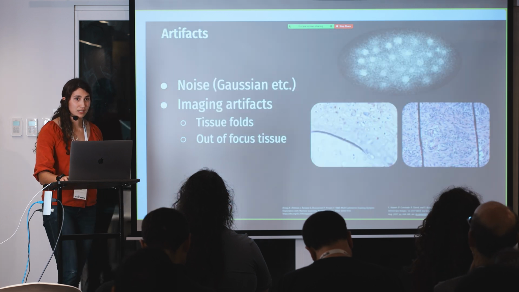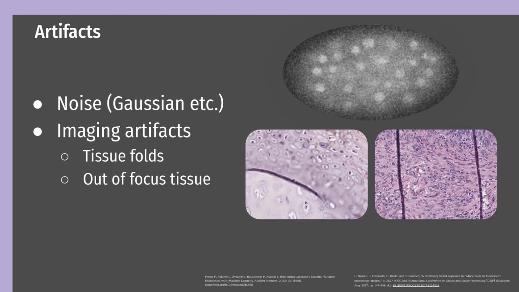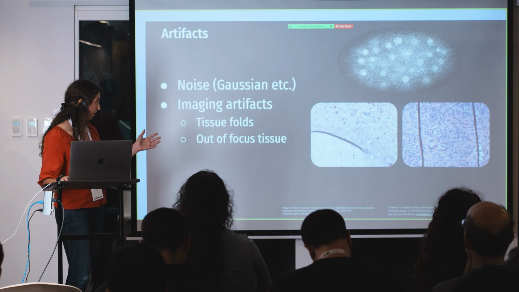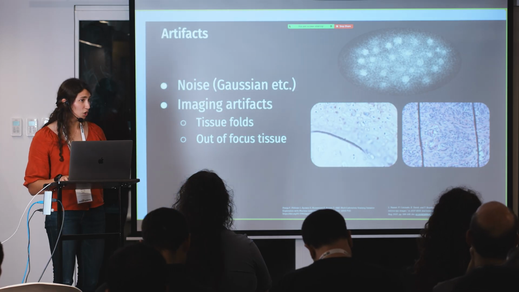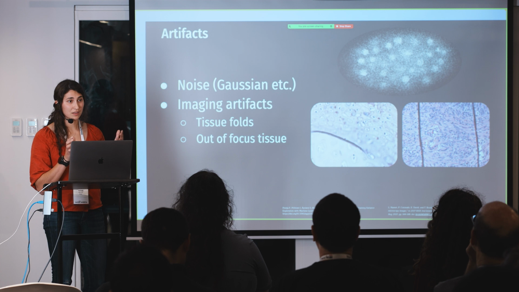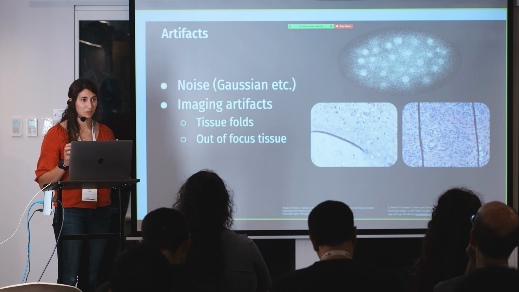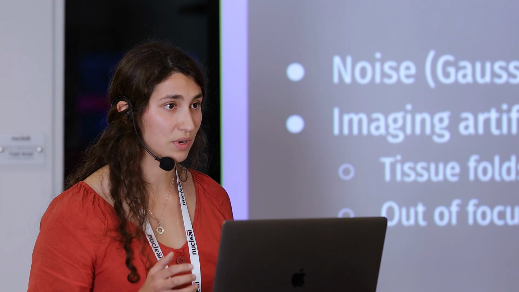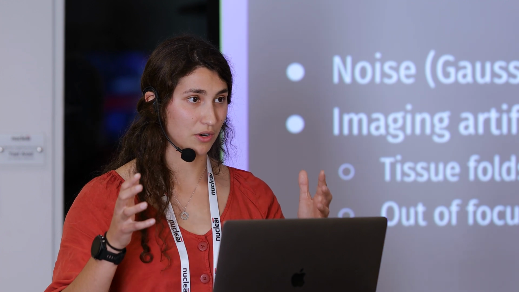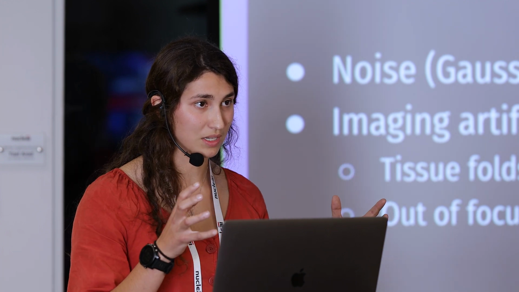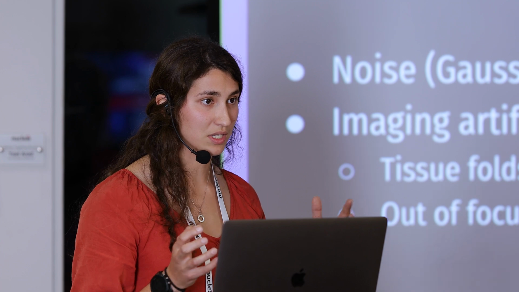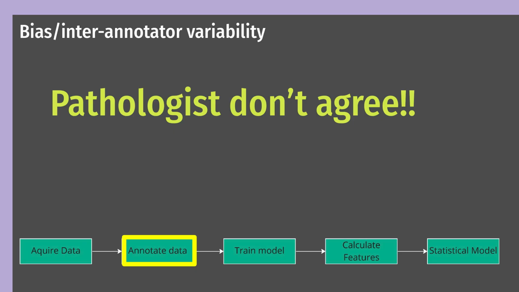Next, we'll discuss artifacts. This is constant in any sort of imaging, especially in medical imaging. And this can be anything, in our case, from issues in our microscopy for tissue that is out of focus, or perhaps our tissue has folds. And again, these are all due to the fact that we must understand, and we must, as data scientists, take into account that our data doesn't just appear on our screen, right? It is acquired through a process, and depending on what our use case is, the process might have more or less errors along the way.